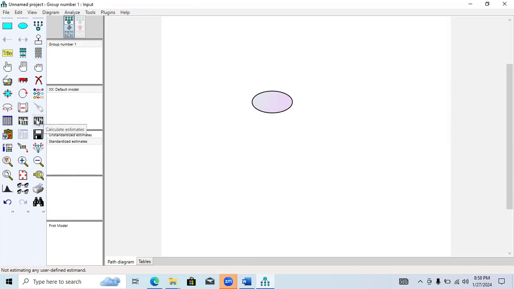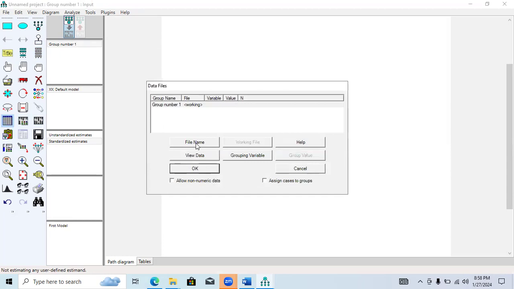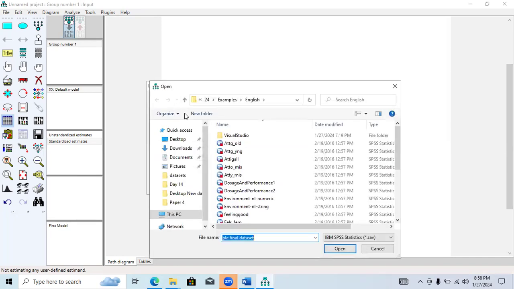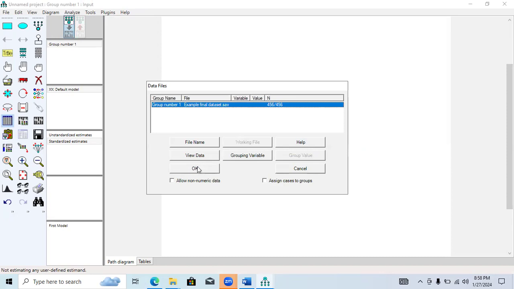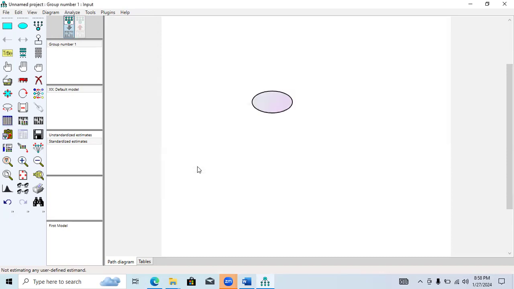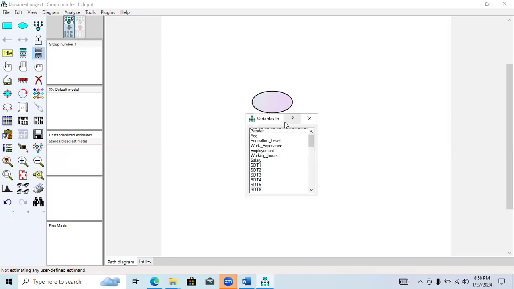I need to load the data file, because every time you create a new file, you need to load a data file for that purpose. I need to use the same file that I have previously used from here. Just click OK and it will be loaded. You just need to open this.